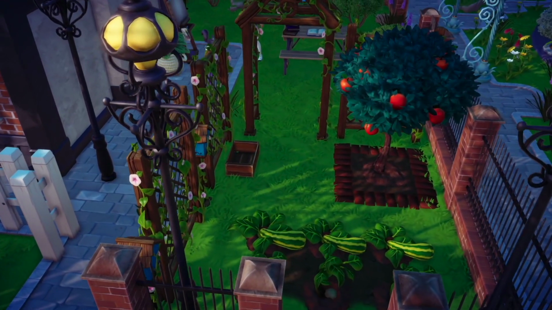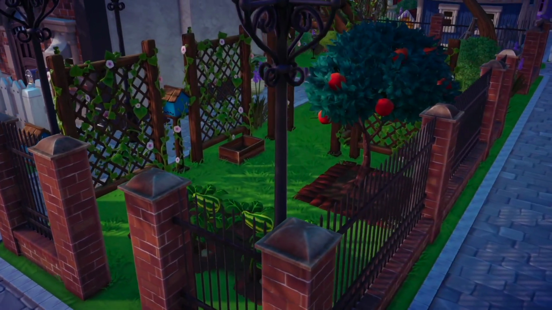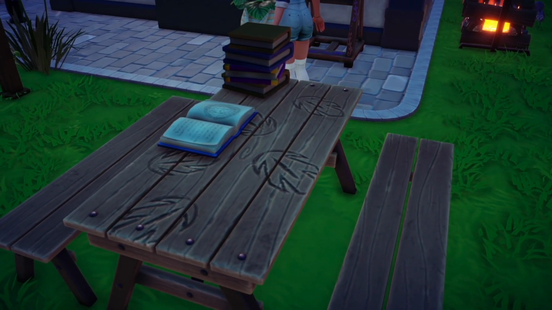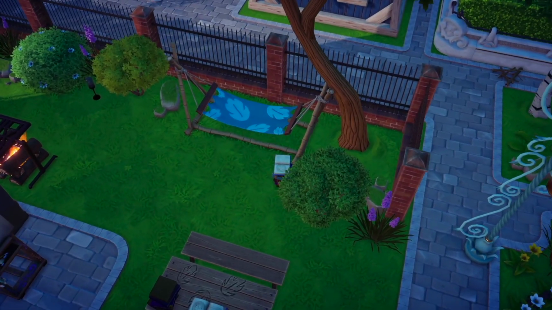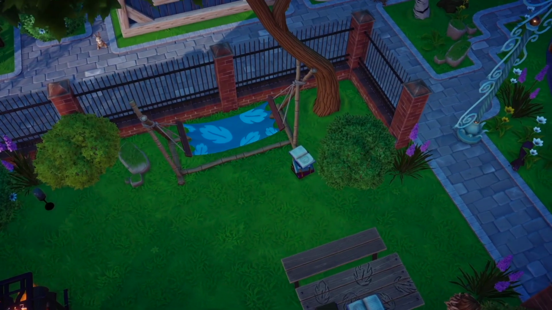Now, along the side of the building, we have a small community garden, which I used potatoes and zucchini and a little apple tree. Then I have a little picnic table here with a book. I imagine it could seem as if someone was reading or doing homework. I also have a hammock, again, only for aesthetic purposes, but you can sit on it. I just thought it was cute to have under the tree.